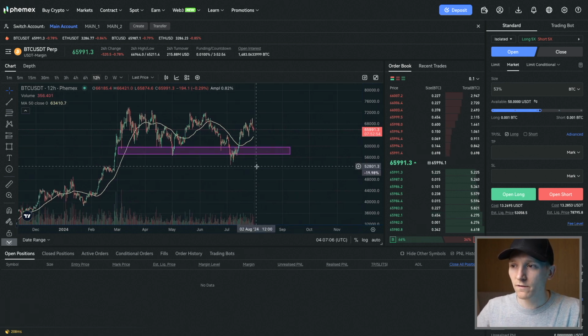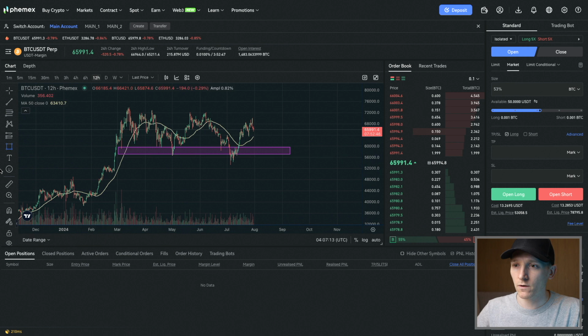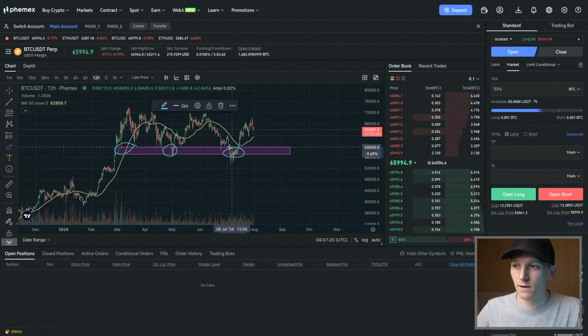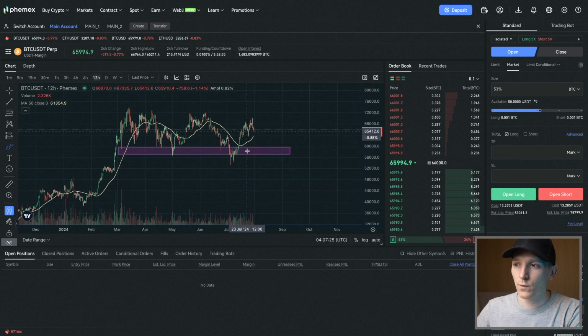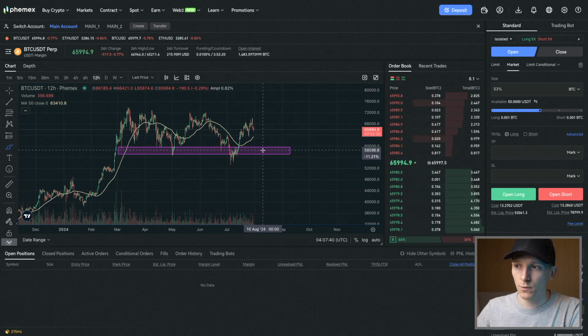So you can see what I've done here. I've just drawn this box on the left-hand side. Instead of a brush, I've drawn a rectangle and then drawn this on. That is, for me, a support area for the current price, right? You can see support here. Again, like I said, if you want some more detailed trading videos, I'll leave them below. But this is a support area where if you were to go long at this price here, the price is currently trading here, then you would expect, if we do come down, that this is an area where we could get to and hopefully bounce from again. If you're bullish and you're buying, you're thinking this is an area where you would hope it to bounce.